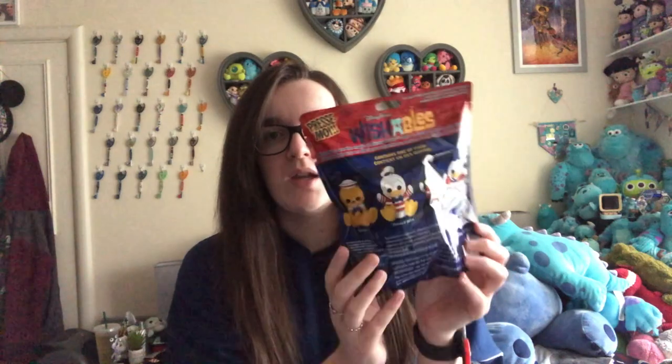So first things first, when you've got a Wishables packet, you obviously have all of the characters on the front, but you have a closer view of them on the back. So it's slightly harder with this particular set because Daisy, Goofy and Donald will all feel the same with the feet in front of them, but Pluto will feel a lot different as his feet are on the side and his front paws are in front of him.